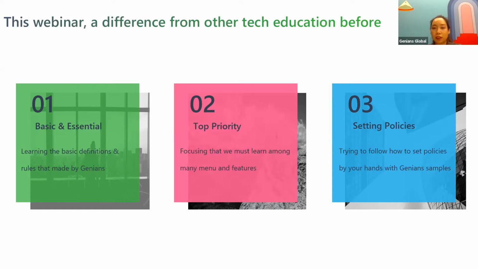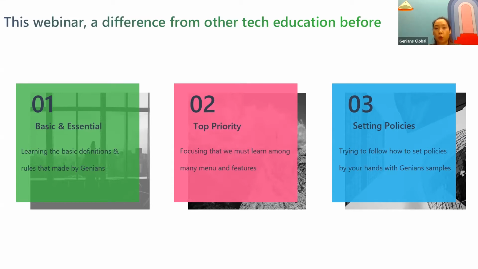And second, top priority. I also agree that there are many menus, buttons and choices in the UI, so it may be very complex for you when you set the policy. But you also know that these icons and button choices are used for setting policy for various features, right? However, we don't have to learn all of them at once the first time.